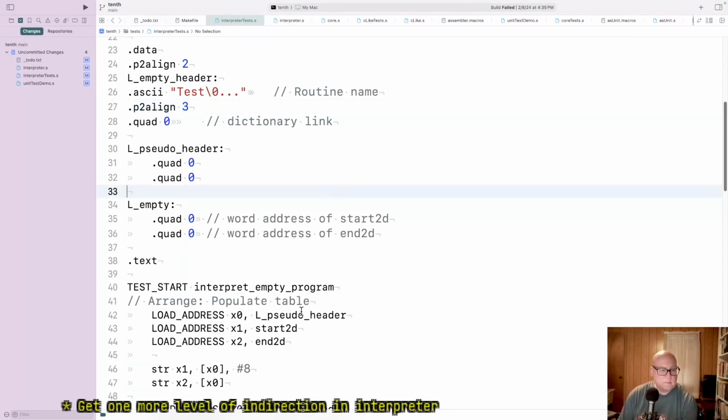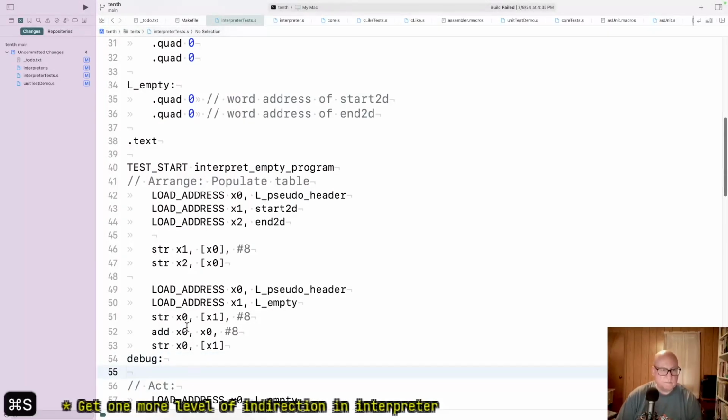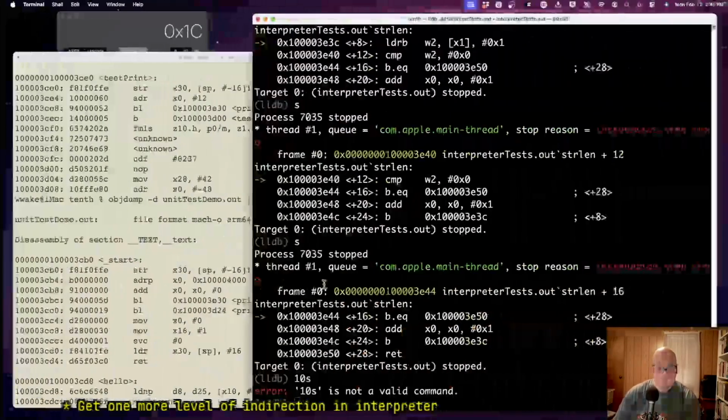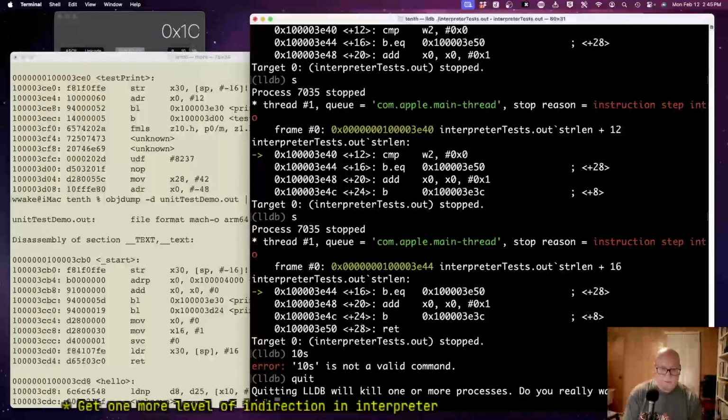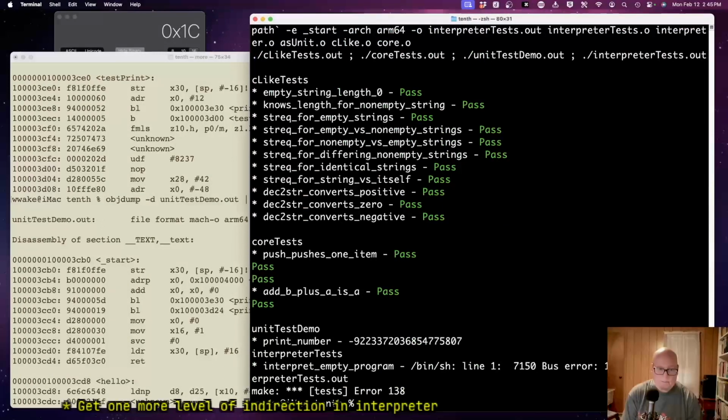I'm going to put another label in here too. Just debug. Okay, so we changed the alignment and added a debug label. Let's quit. Yes. Make.